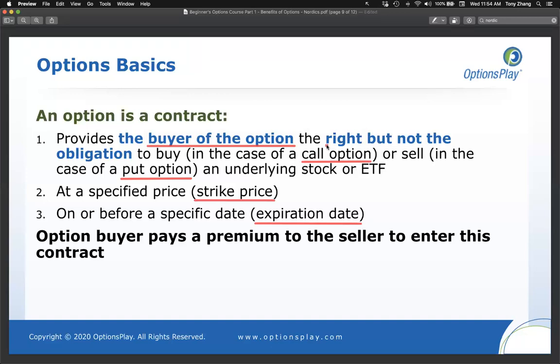Now, the one thing I will stress that it's important to know before we jump on is that an option buyer pays the premium, meaning the option buyer is always the person who pays the seller, and they have to pay the seller to enter this contract. By entering this contract, the buyer has the right to, but not the obligation, to buy the stock at a specific price on or before the specific date. Okay, so again, like I said, this is a mouthful. Most people, I think, when they read this for the first time, usually do a second take and say, I have no idea what that means.